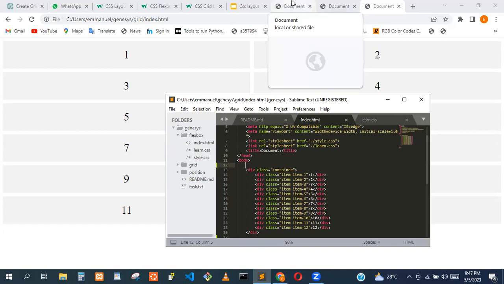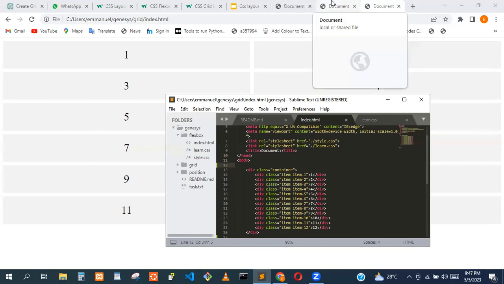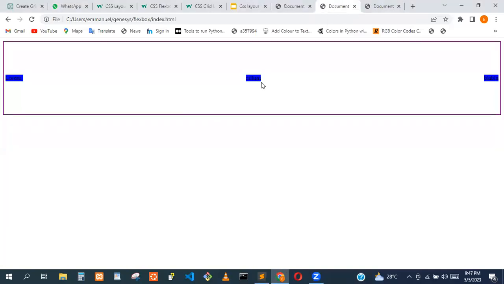Each of them has its own advantage and disadvantage. Now, Flexbox is very easy to work with when you have some data and you just want to easily give space between them and do some basic stuff. You understand? Flexbox is great. We normally use Flexbox in navbars and stuff.